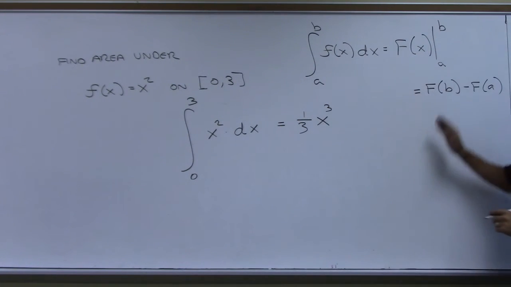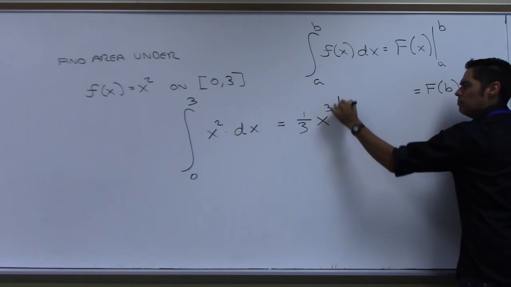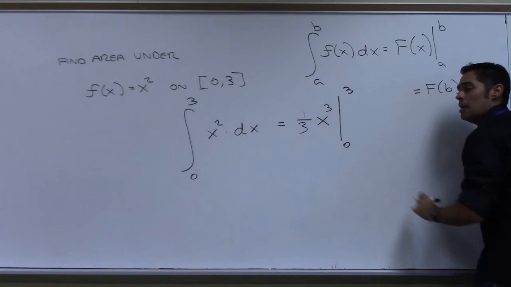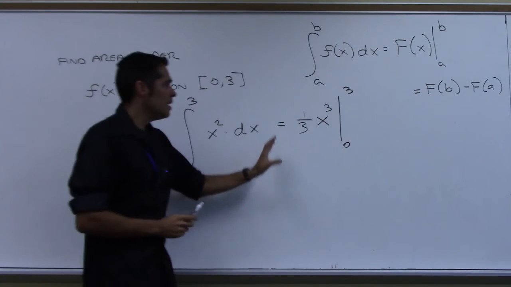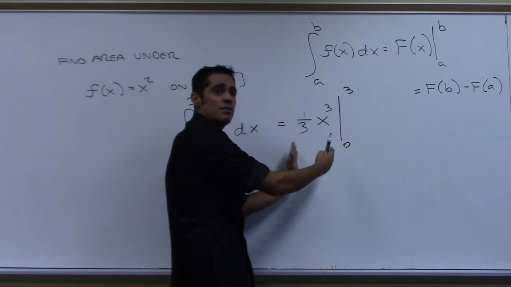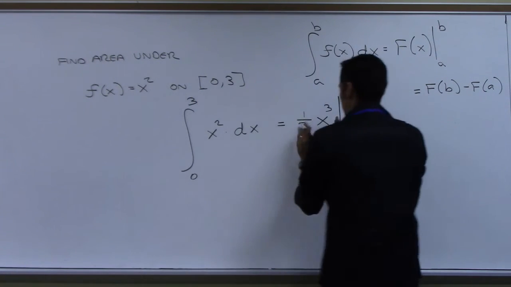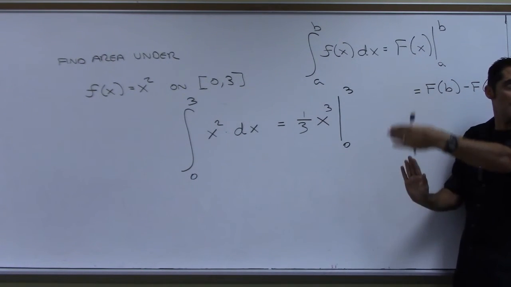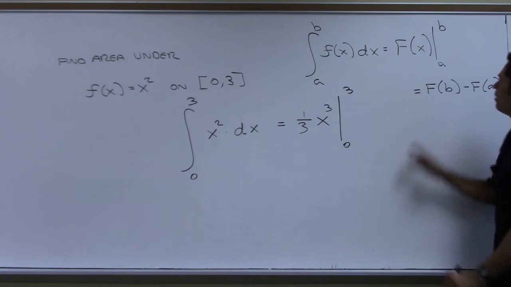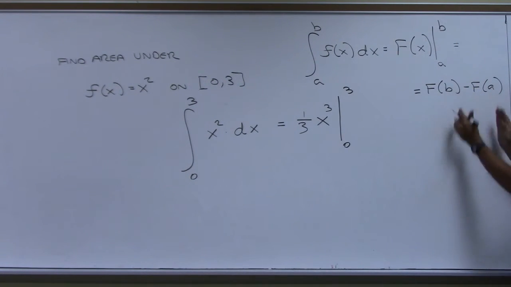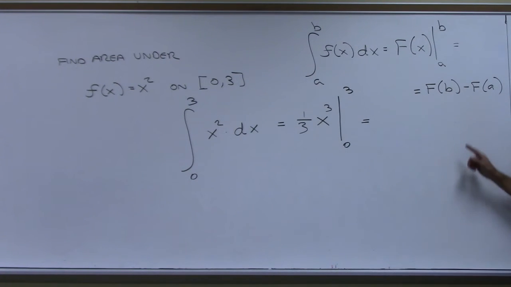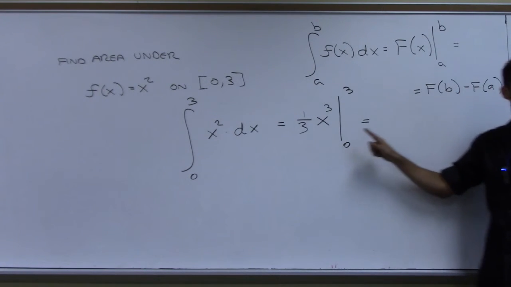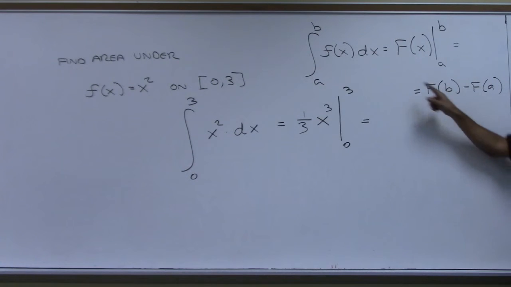Okay? Then draw this little line next to it, and then put the a on the bottom, which was 0, and then put the b on the top, which was 3. Now, all this is, in the evaluation theorem, is just a place for you to write the antiderivative down, and then put the numbers here to keep track of your two endpoints where you're starting and stopping, right? That's what that is. Then the next part, equals, means you take capital F, which is this, and you plug what into it? B, which for us is what?